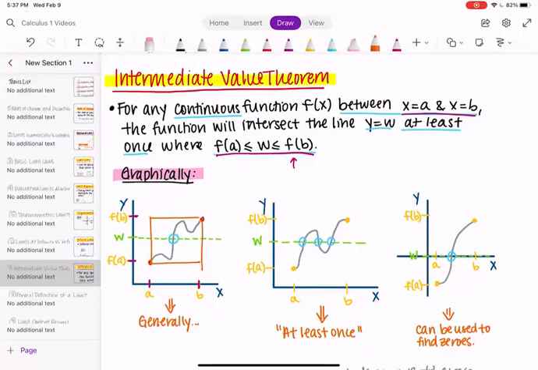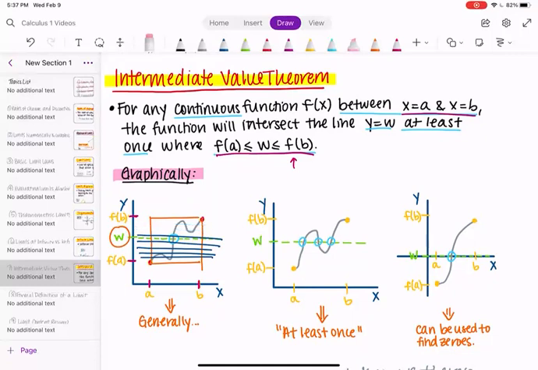What they're saying is, if I pick some value w that exists between f of a and f of b, so between my two y values, the function has to cross that value. There has to be a point somewhere between those y values that equals w. So basically, if I draw any horizontal line between f of a and f of b, the function will cross it at least once. And as you can see, the lines I just drew show that's true. The function crosses at least once at every horizontal line inside that box.